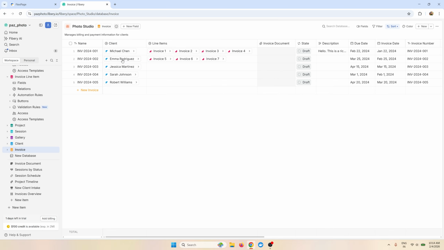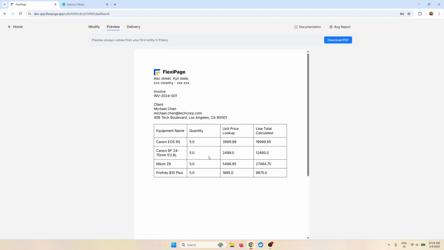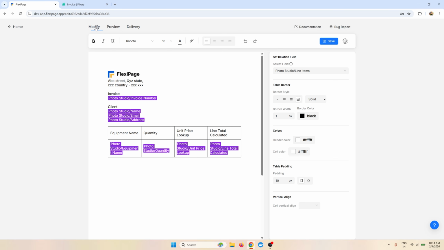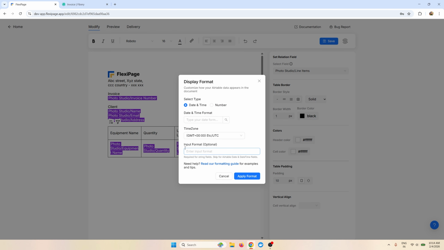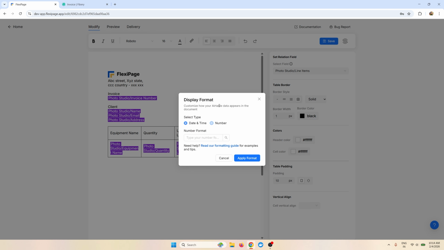Yeah. So we have 4 line items and we have 4 table rows here. And you can see that the prices are not formatted properly, and you can easily fix that. You can click on any variable and you can apply datetime or number formatting. Number formatting, I'm going to choose currency formatting.